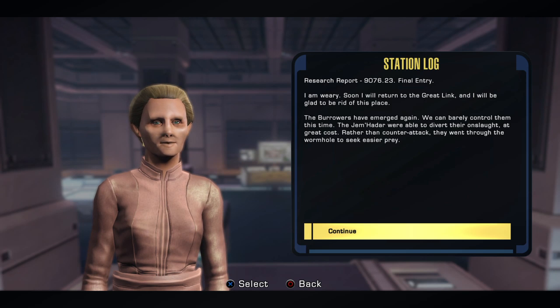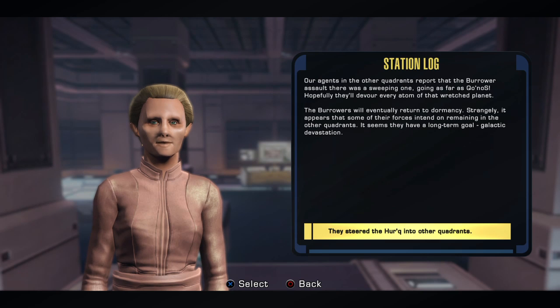The Burrowers have emerged again. We can barely control them this time. The Jem'Hadar were able to divert their onslaught at great cost. Rather than counterattack, they went through the wormhole to seek easier prey. Our agents in the other quadrants report that the Burrower assault was a sweeping one, going as far as Kronos. Hopefully they'll devour every atom of that wretched planet. The Burrowers will eventually return to dormancy.